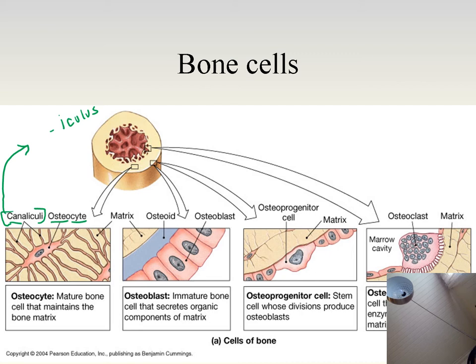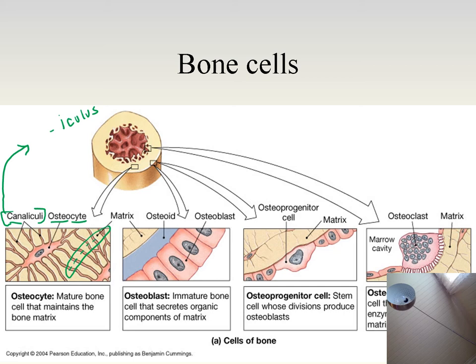And then you can see that if you were to zoom in right here, which we already established that I can't because this is a terribly designed thing, you can see little seams here. That's where one cell's foot ends and the other cell's foot begins. What the osteocytes are doing is reaching out in these little canaliculi, and they're doing a cellular fist bump to their neighbors. They're being like, "What up, homie? Do you have any information to share with me? Do you have any ions? Do you have any fluid? What are you doing? How's your little home over there?" That's what the canaliculi are for. They're for osteocytes to communicate with each other.